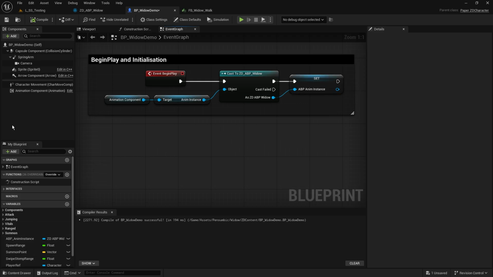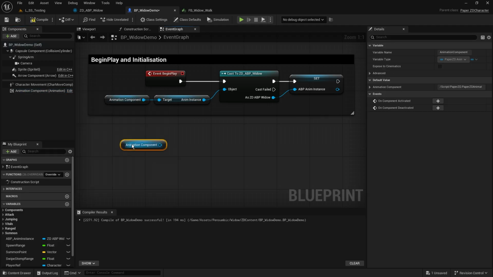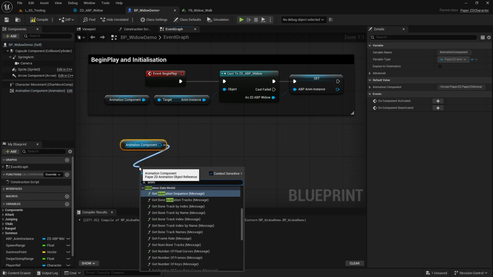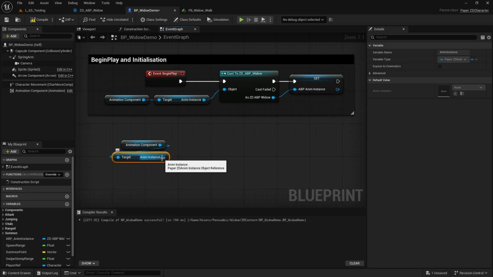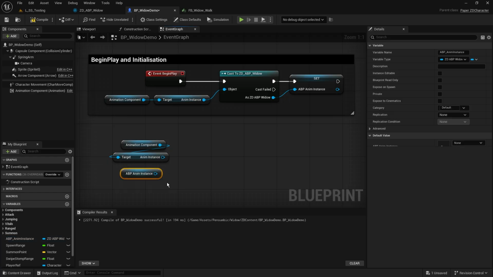The reason for that is it takes it from being this animation component anim instance, which is the generic PaperZD anim instance object reference, and I convert it to instead be a reference to my widow object reference. So I'm basically making this a very specific type.